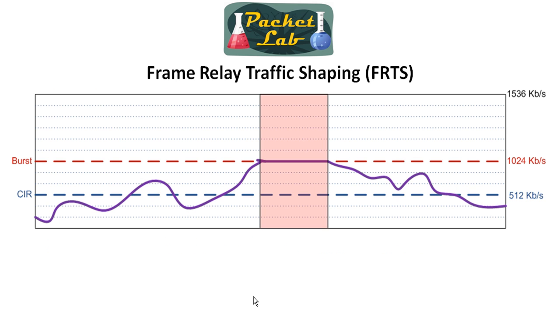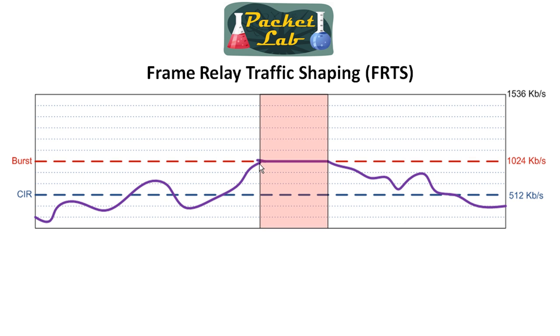And just a real quick visualization of the frame relay traffic shaping. You can see here, CIR is your committed information rate. That's what you're guaranteed. You get to have that regardless of what's going on with the rest of the pipe, for lack of a better term. But you can see here, we're able to go above, like when we're watering our lawn and the neighbor's not using any water. And we dip back up.